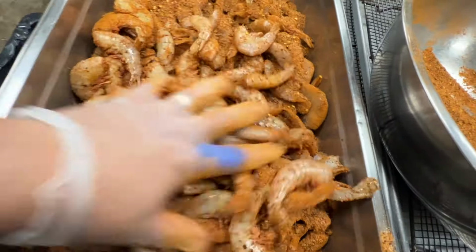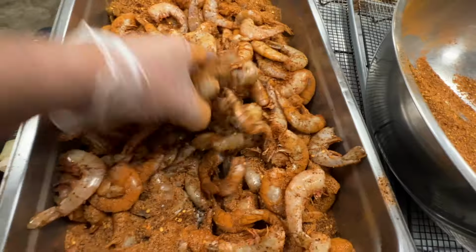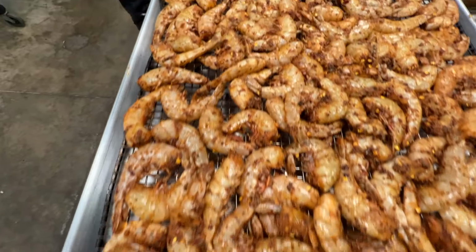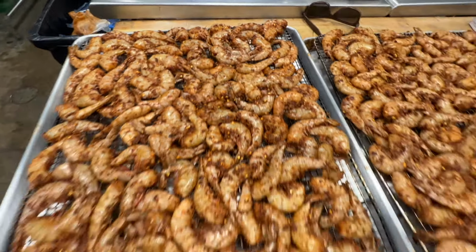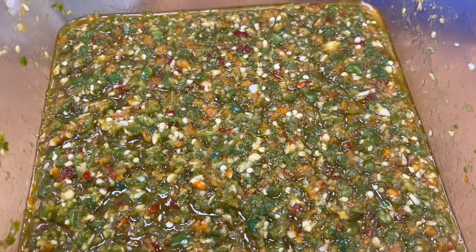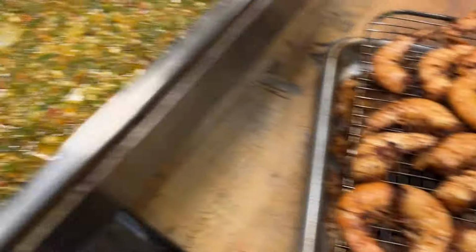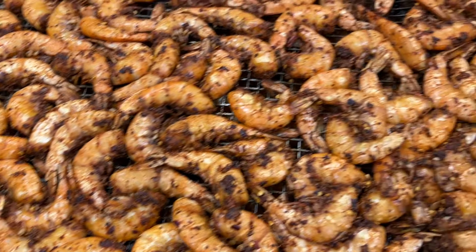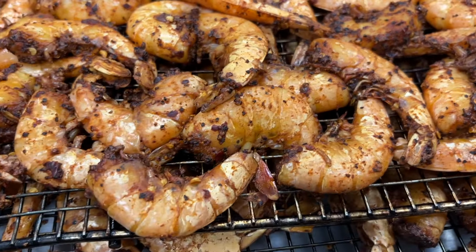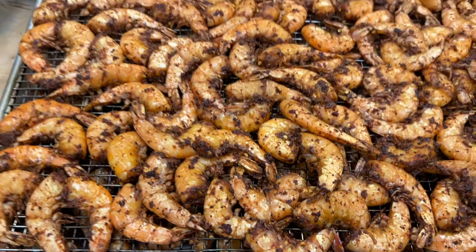So we're going a real heavy spice coating on these shrimp, and then I'm going to lay them out on a roasting rack over a sheet tray like that, and then I put that whole setup, including the sheet tray, in the smoker. And then I made this mash. It was the habanero and serranos, also mixed in some sambal. Balanced it with a little bit of sugar and vinegar, and those are the smoked shrimp after they've been cooked off. They were really, really tasty.